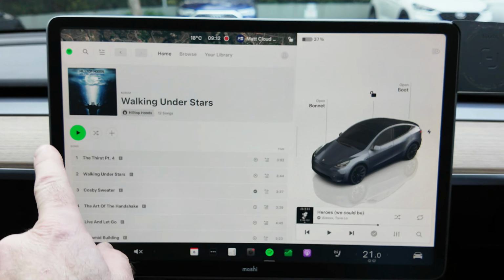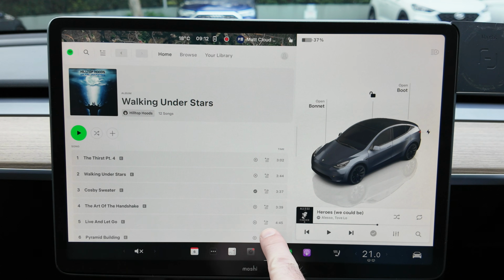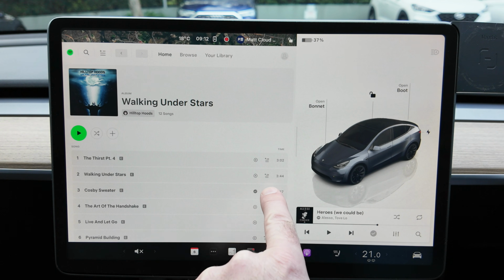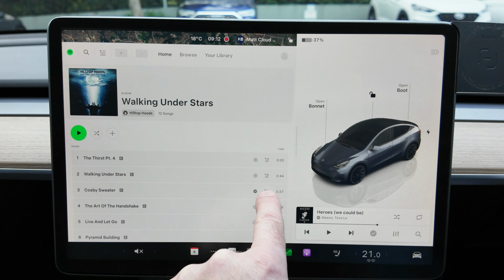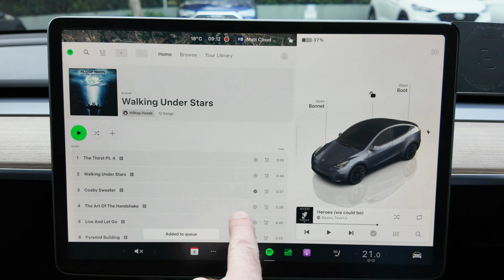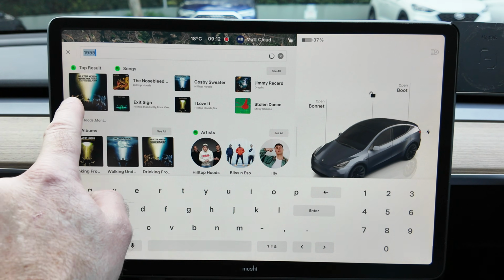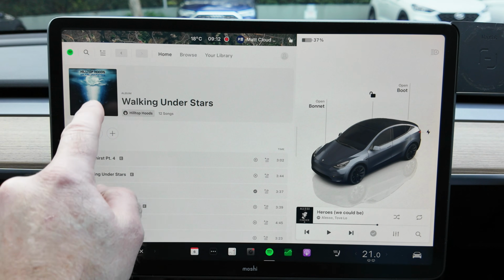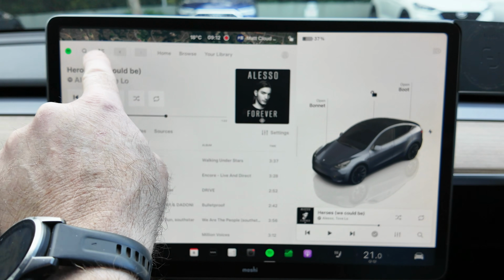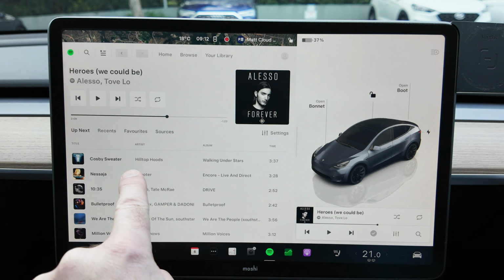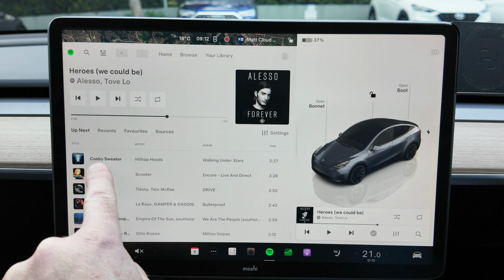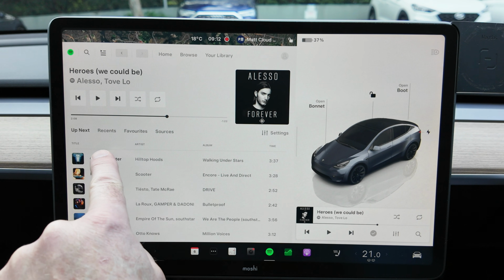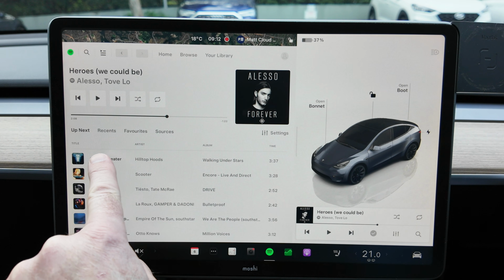But I'm here in an album, and now you have this little symbol here, which is add to the queue. So you can see I've got this song here playing at the moment. Now if I add this song to the queue, it says that it's added to the queue. So I can go back here, close the search down, click on the queue button here, and you can see now the next song in the queue is that song that I added. So we will add it to the start of the queue, and that will become the next song.